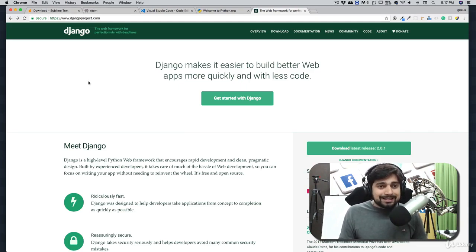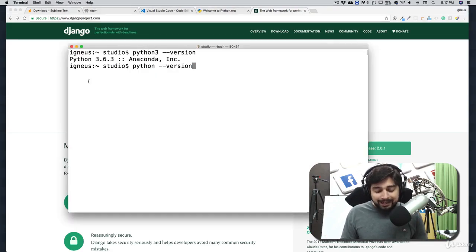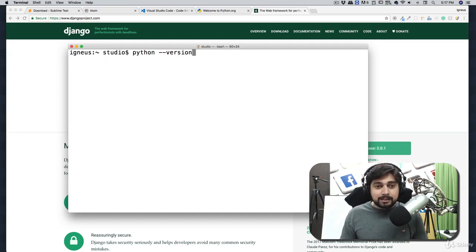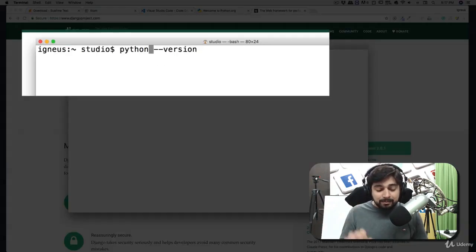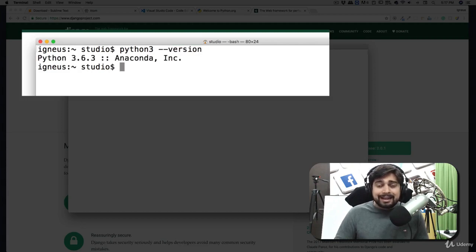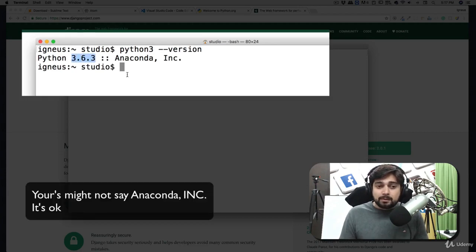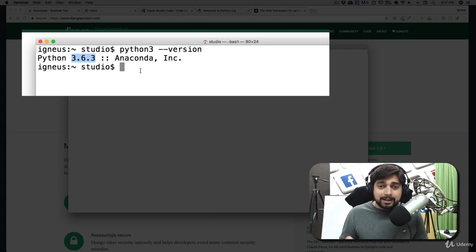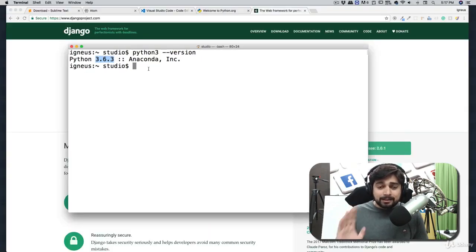Once you have installed Python, just open up your command prompt or terminal, in the case of Mac and Windows, guys. Okay, let me just remove this. What you have to do is type this line here. First of all, I'm talking about Mac and Linux, guys. I'll come on to Windows in a minute. You have to type python3 space dash dash version. Just go ahead and type this and hit enter. As long as you're getting some number here, that might be 3.6.4, 3.6.3, whatever that is, as long as we are getting some number, that is amazing. You have done a pretty good job.